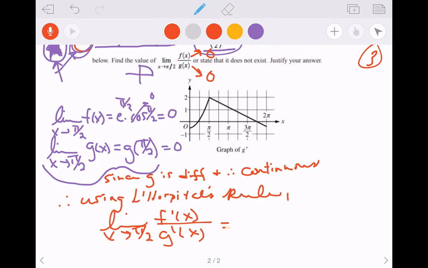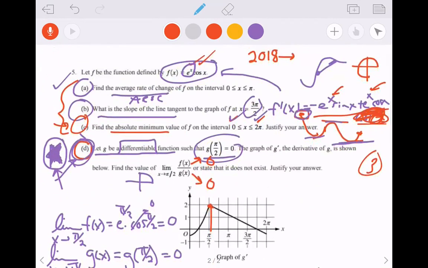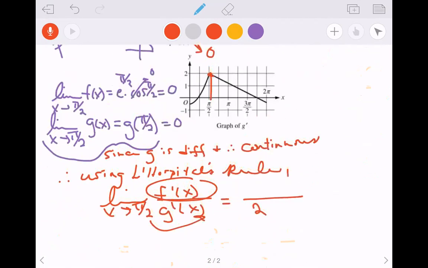All right, well, g prime of x at pi halves is off the table. It's going to be something over 2. And then I need to go evaluate f prime at pi halves, which I would have found f prime's model in part B, and I just plug in a pi over 2. So I'm not going to go do that, but it was just some number over, I think it's e to the pi halves if I remember right.